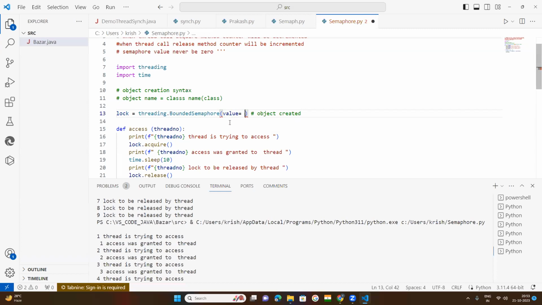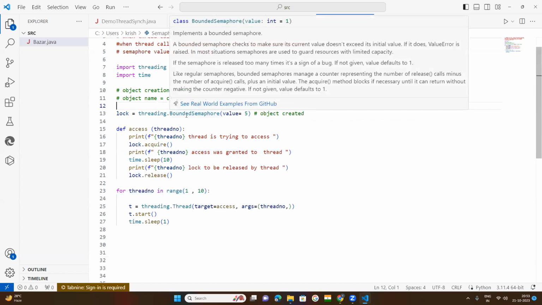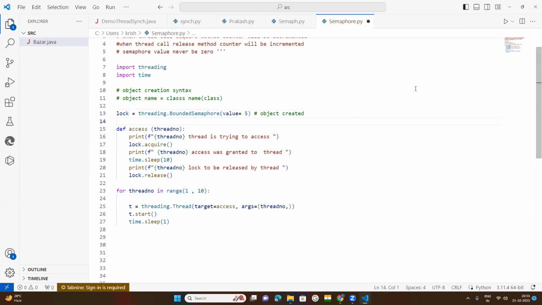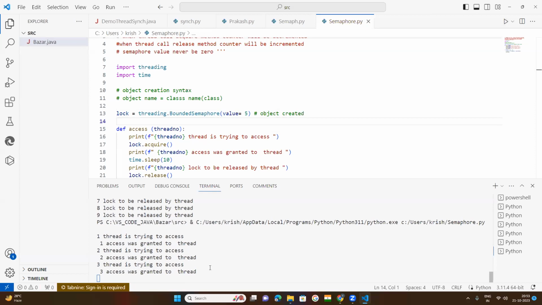How many threads you want to permit: three threads, four threads, whatever. The rest of the code is as it is. There is no other change, everything is as it is. You just need to change to bounded semaphore. Now if you compile this one, it is the same.